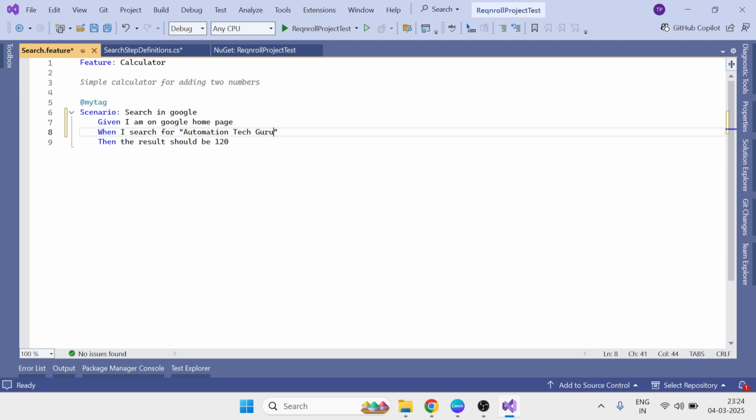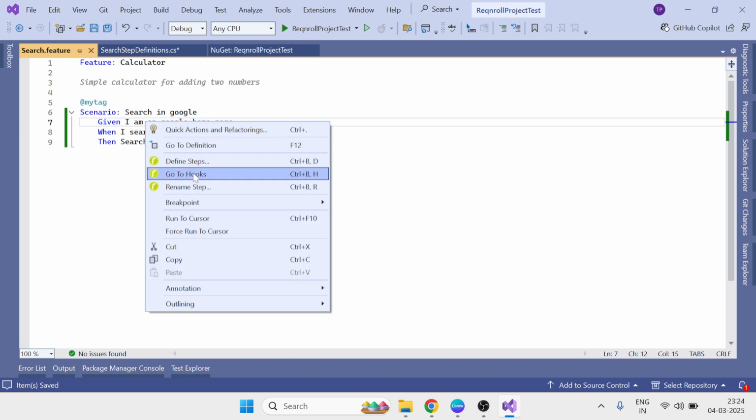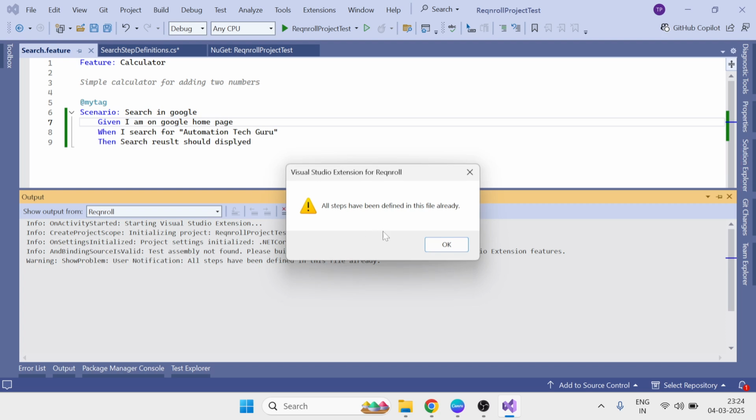Okay, then search result should display. Okay, so these are the three steps we have created now.